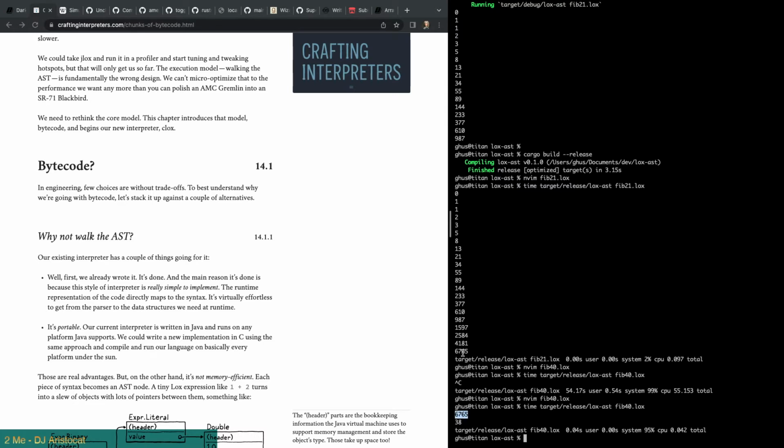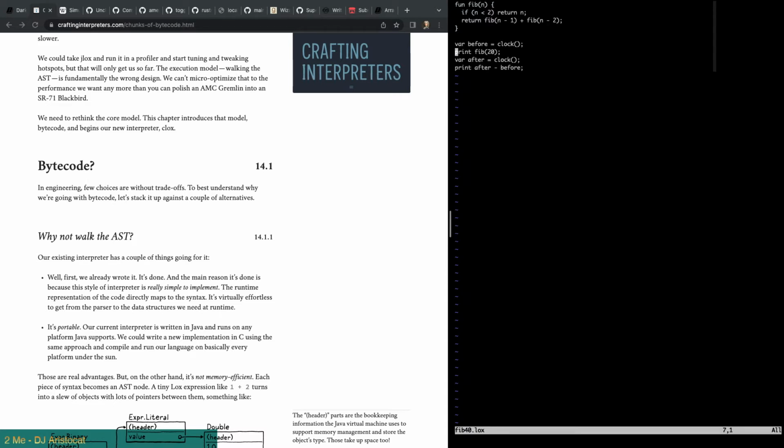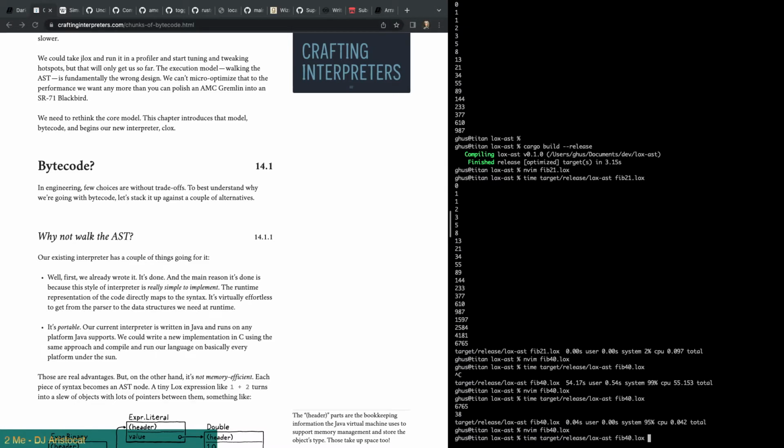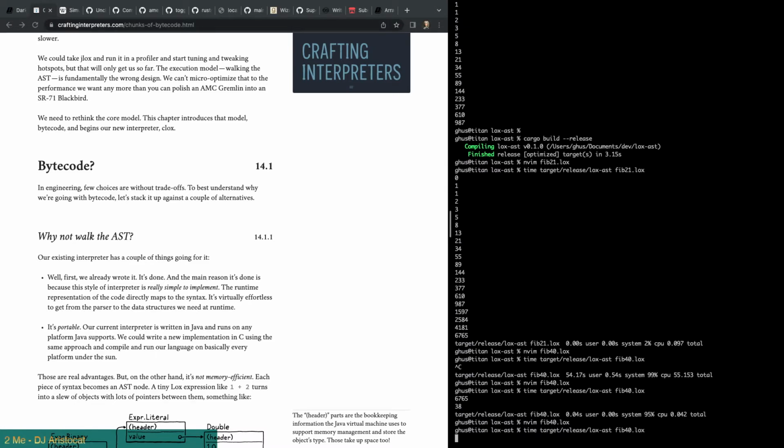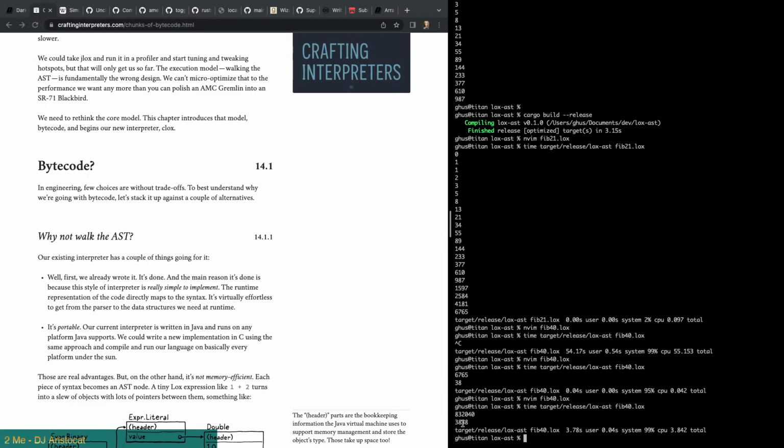Oh yeah, that's fib20. And it took 38 microseconds, I think, is the resolution on that. Or milliseconds, 38 milliseconds. So let's do fib30. Yeah, that's orders of magnitude slower. Okay, that took 3.8 seconds.